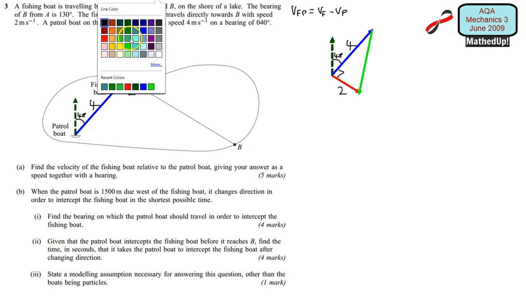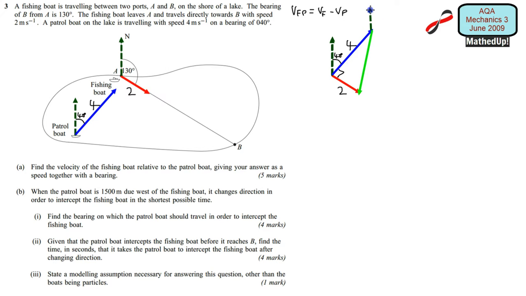Okay, and then from there I can draw another north, and we know that this angle here, if that's 40, this here is going to be 140 degrees. Okay, so that there's 140 degrees. Right, so I've got a right angle triangle here, so I should now be able to work out this angle here, and if I take this angle and this angle away from 360, that should tell me my bearing, which is going to be from the north in that direction there. So that's the bearing that we're looking for.